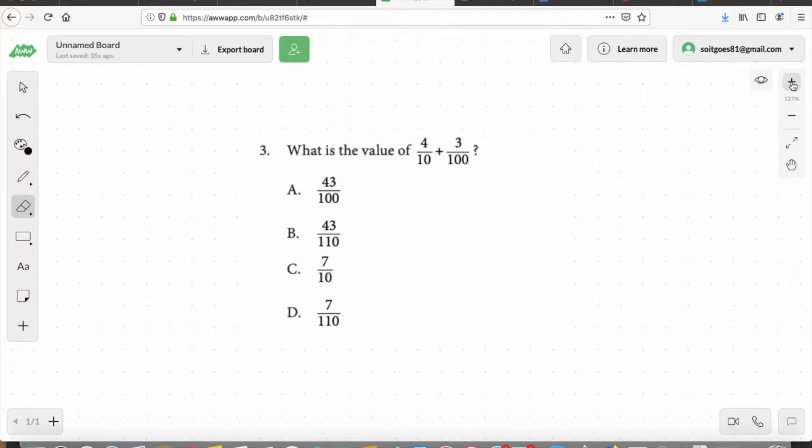So 4/10 is just a little bit less than a half, right? And 3/100ths is pretty small, right? Can we agree that's pretty small? Yes. Like in decimal form, that would be something like 0.03. We'll talk about turning fractions into decimals in a little bit. It's pretty small. So the correct answer choice is going to be just over 4/10, or we could say probably just under 1/2. Just kind of feeling that one out. Does that make sense? Yes, definitely.